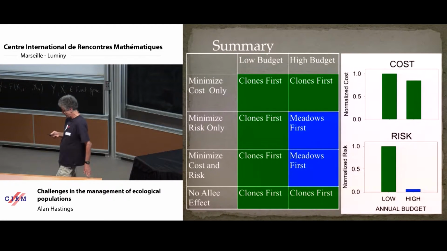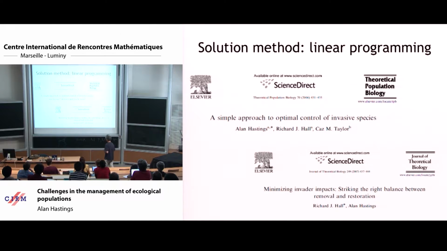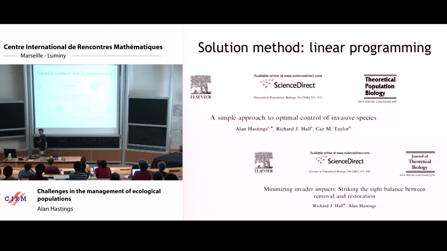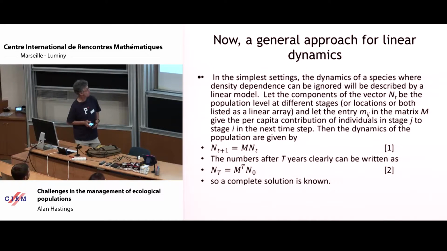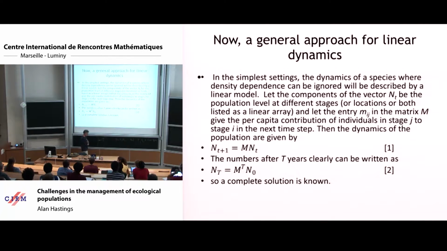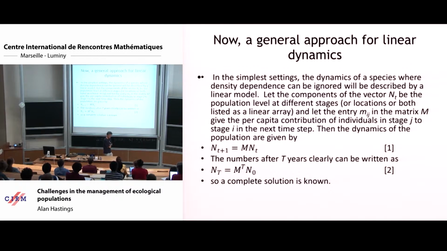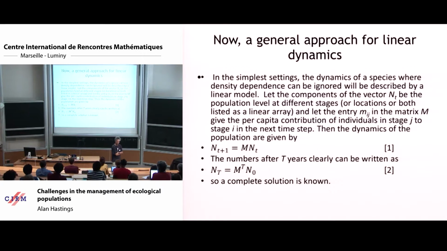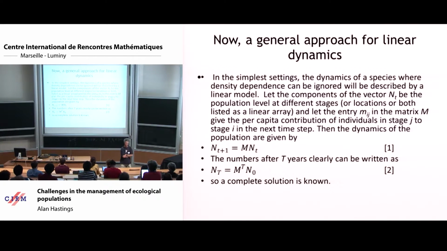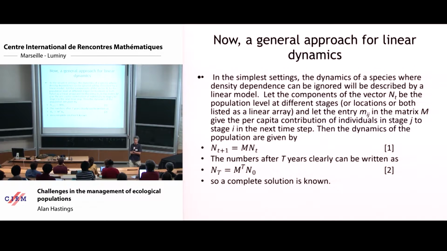So this could handle small problems, but there's a way to handle larger problems, which is to turn this into a linear programming problem, which can handle problems of arbitrary size, essentially. And we'll see how that works. And again, it's very, very simple. The idea behind it is that early in the stage of invasion, you can say, well, gee, I'm going to claim it's linear. How can I get Allee dynamics? Well, you can sort of fake them, because the Allee dynamics are weak. So the clones basically reproduce less than the meadows. So once you put in the age structure, you can, in some sense, get the Allee dynamics.